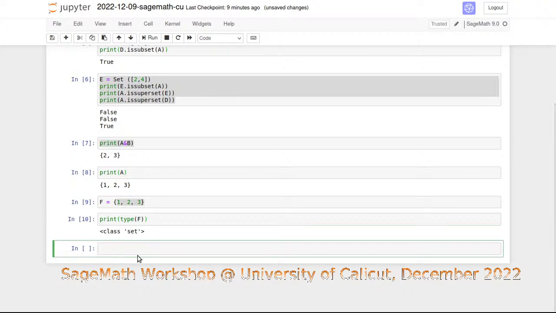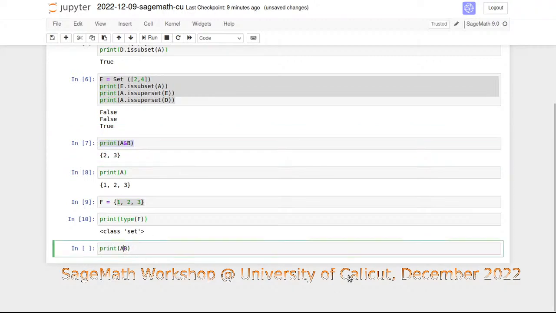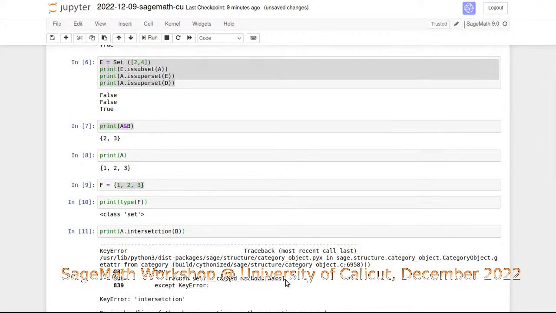Okay, now one more thing. We have taken A intersection B, right? A intersection B is appearing like this. Now let us take instead of that A dot intersection. Okay, we try with this. What mistake did I do?